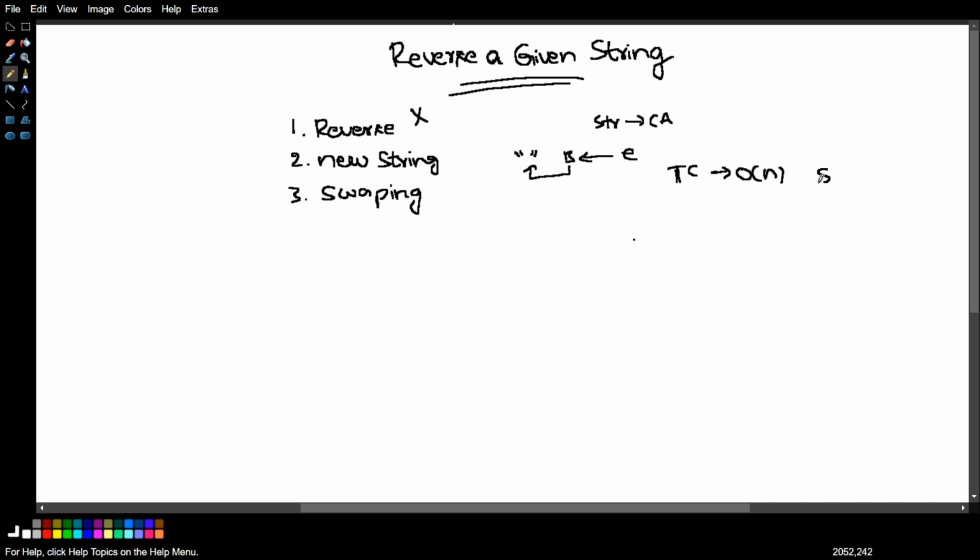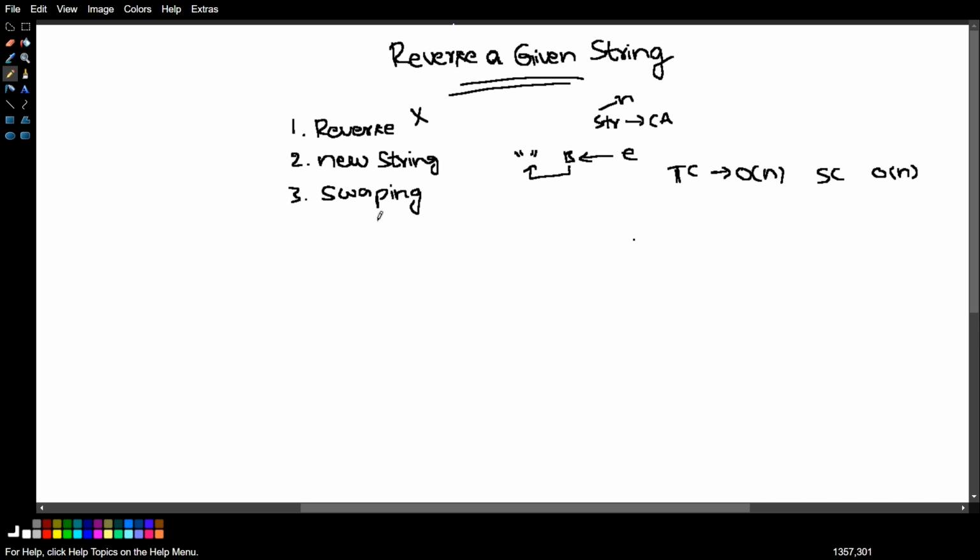And moreover, the space complexity: you are creating exactly a new string of length n, whatever the given input string is. You are creating one more blank whole new string, right? So in that case the space complexity is also big O of n.